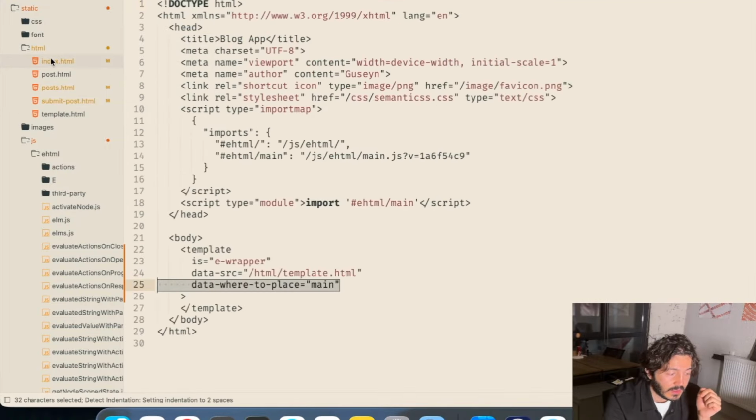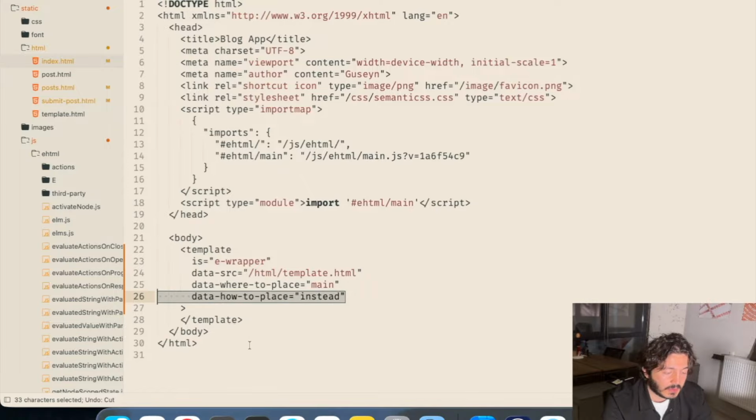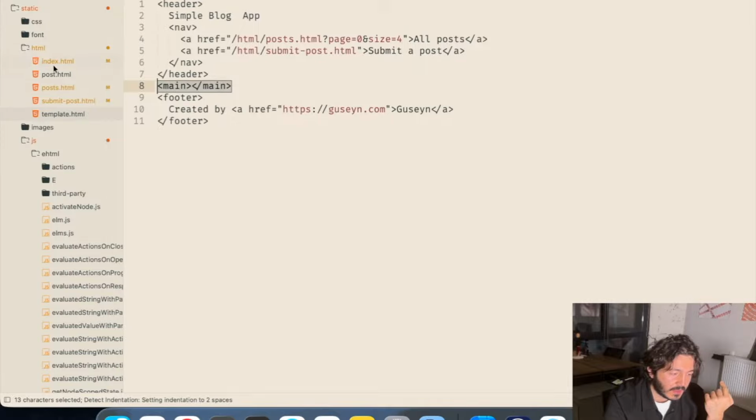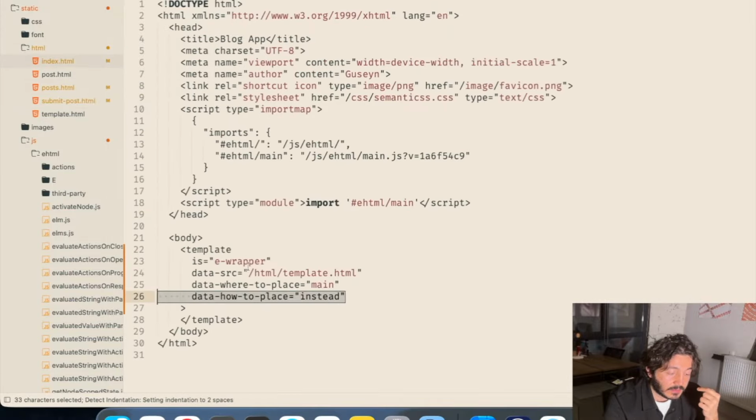Another attribute, called data how to place, tells us how exactly we're gonna place that dynamic content. In this case, it's instead. So we're gonna replace the main section in that static template with our dynamic content. So instead of this. And yeah, that's that.